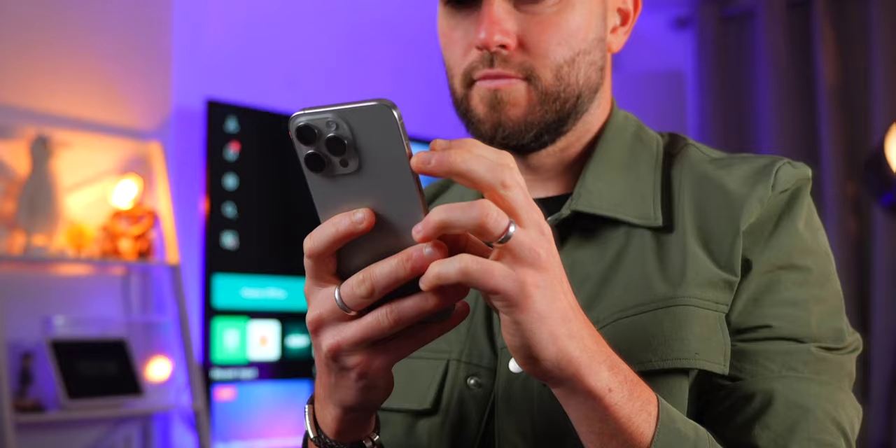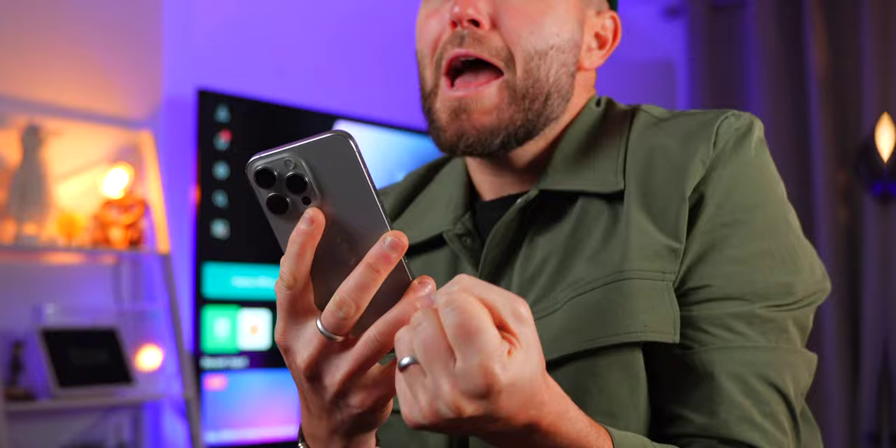Because of my ongoing connectivity issues, Devolo reached out to send me some new kit. I thought I'd give it a try — it can't hurt, it might help fix or at least aid some of my problems — but I never thought the improvements would be this big. I know it's a real cliché now, but they've really been a game changer.